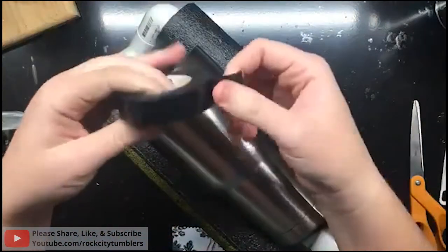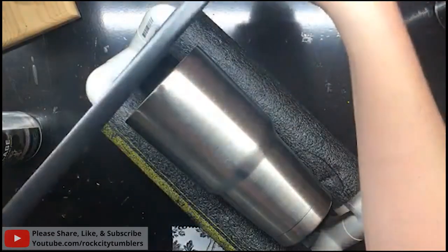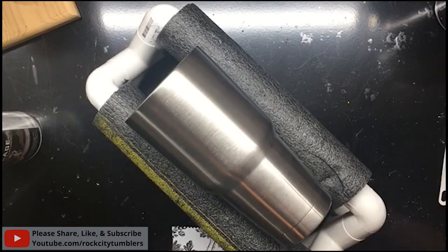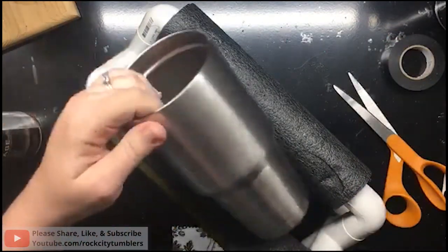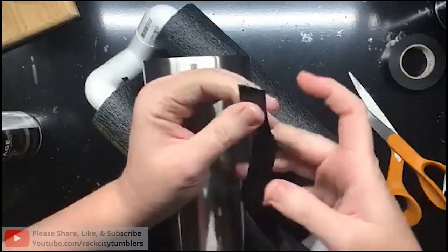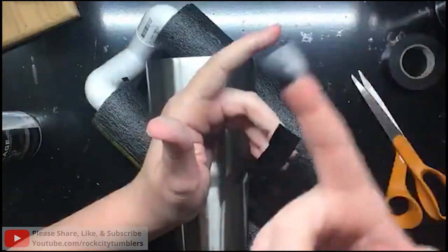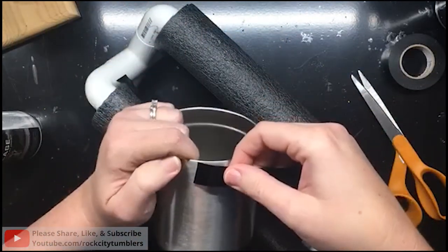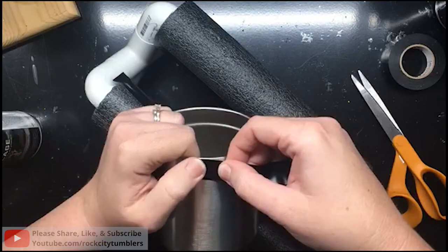So this is electrical tape. So I'm going to pull a big strand of it off. I want it long enough to go all the way around that tumbler. So what I'm going to do, and just a tip, that little first part kind of gets stretched out. So cut that little first flap off, and that way it's not stretched out. So I'm going to take this, and I'm going to line it up with the top of the tumbler so that I can keep my line straight.